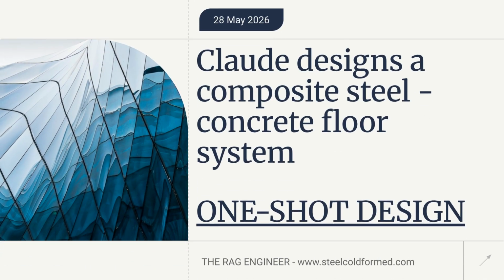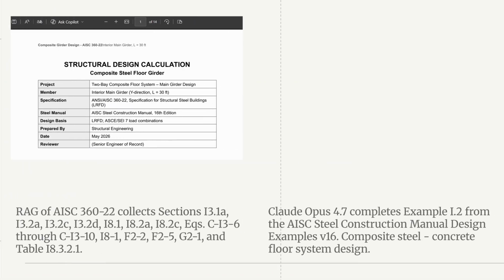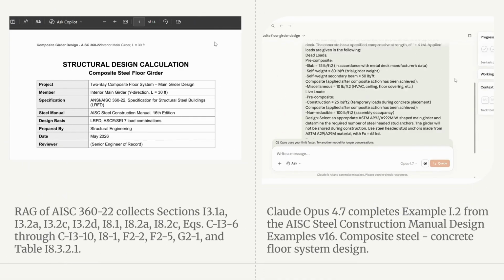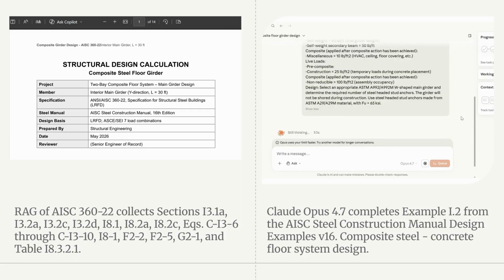Hello and welcome to another video in this series looking at how to achieve structural steel design using AI and retrieval augmented generation. In this video, we will watch Claude Opus 4.7 design a composite steel concrete floor system. On the right, we have Claude doing its thing, working away diligently on a structural steel design.